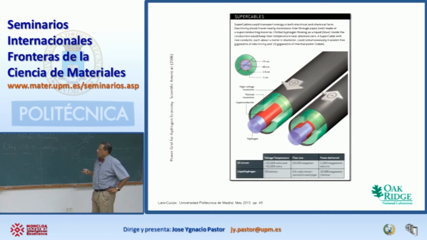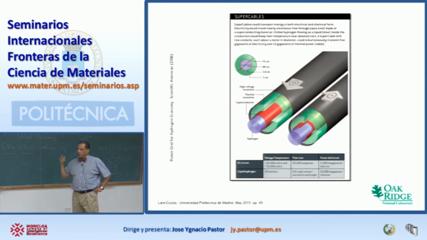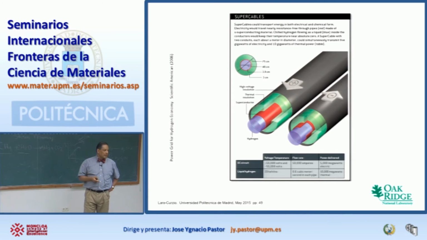And somebody said, why don't we develop these super cables? And these super cables are going to have this architecture. Inside, they're going to be hollow, okay? So they're going to be like a pipe, hollow. And in that pipe, we are going to be flowing hydrogen. And we're going to liquefy the hydrogen. So we're going to cool down the hydrogen to make it liquid, okay? And then we're going to have these pumps, and we're going to be pumping liquid hydrogen inside these pipes.